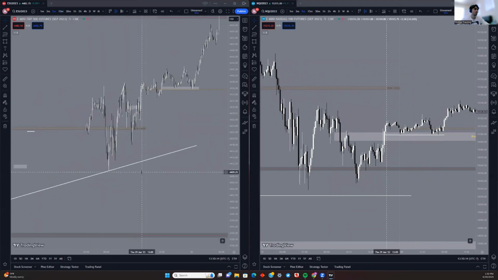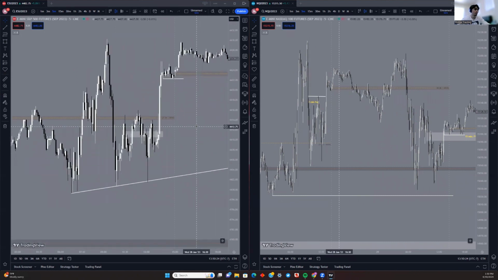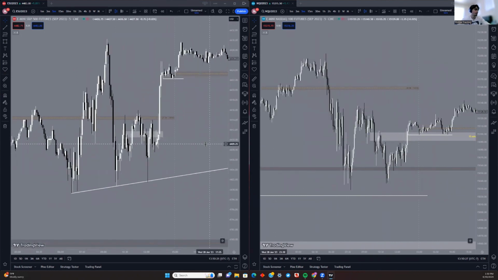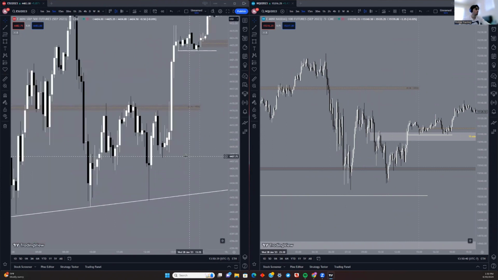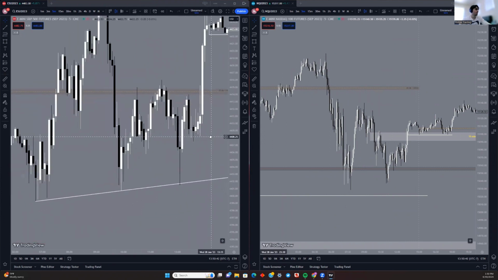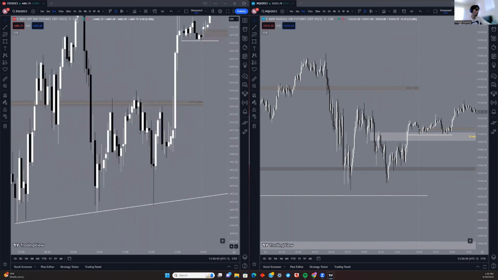That really influenced my bias into thinking, while I would like to see the sell side hit, there's a decent chance it's not going to be tagged. The last thing to mention is that it's really important to utilize your inverse FVGs in times like this. When you have a pretty strong bias towards sell side being hit, you really need to see your fair value gaps hold.